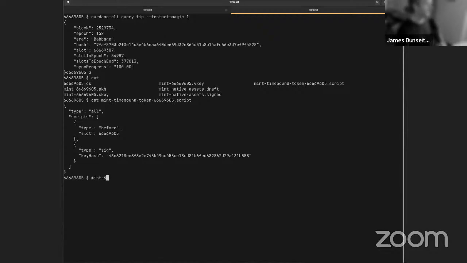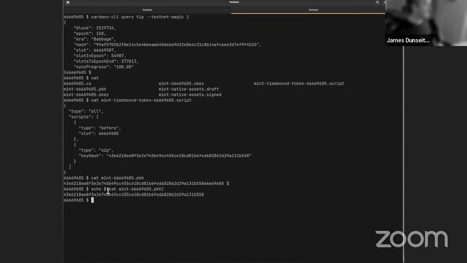And whoops, I want to cat that PKH. Oops. That's kind of annoying when that happens. The solution is to do it like this. There we go. Now it's on one line. Okay, so here's that pub key hash, and it's exactly what's in this script right here.